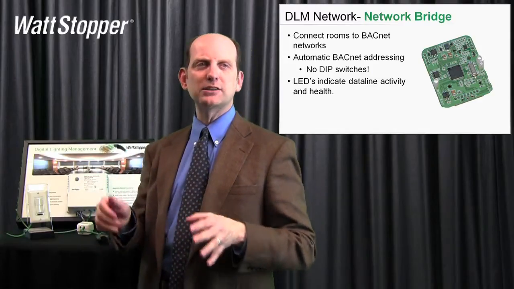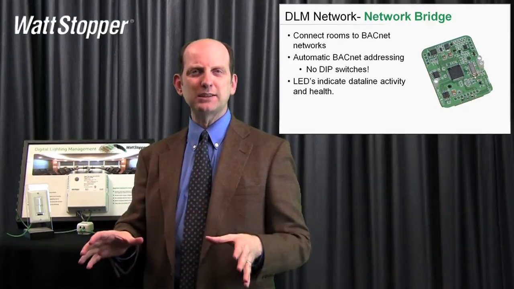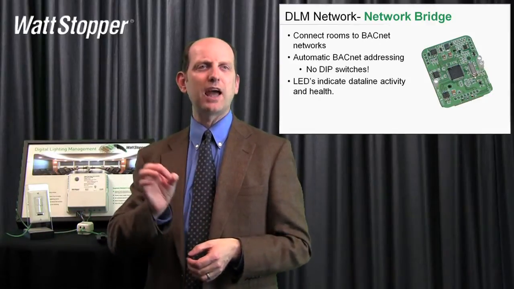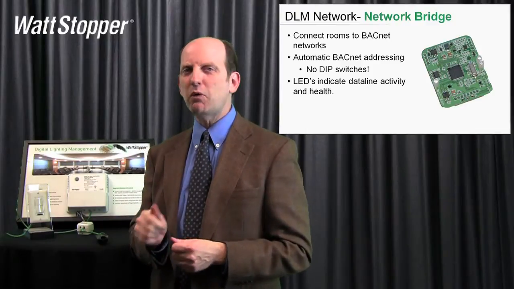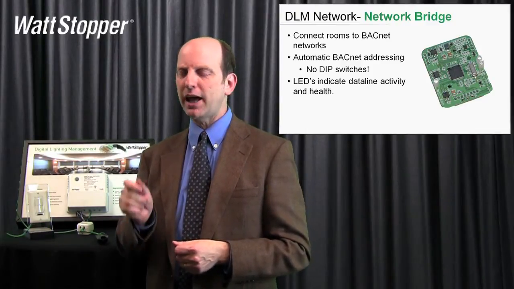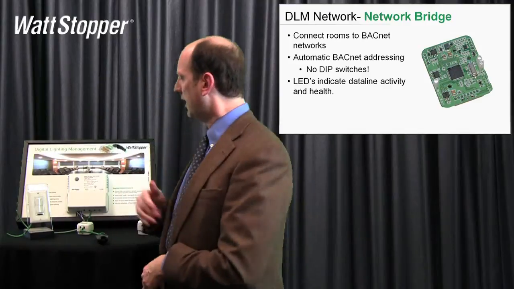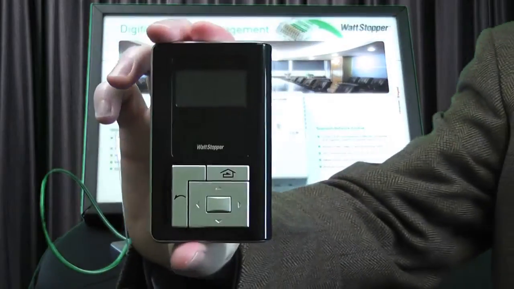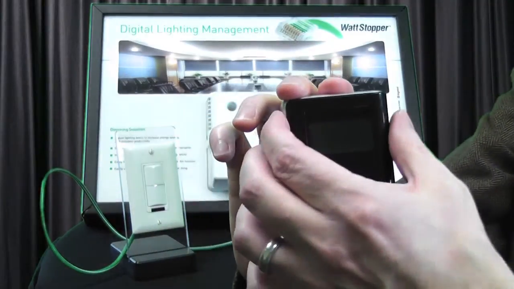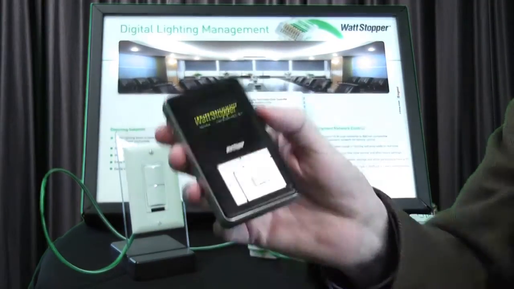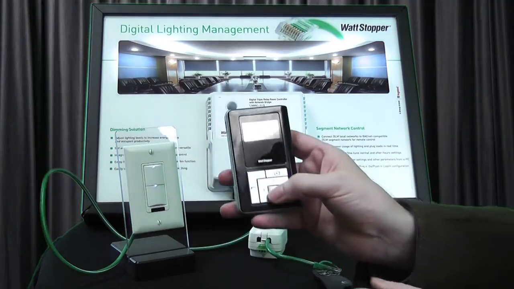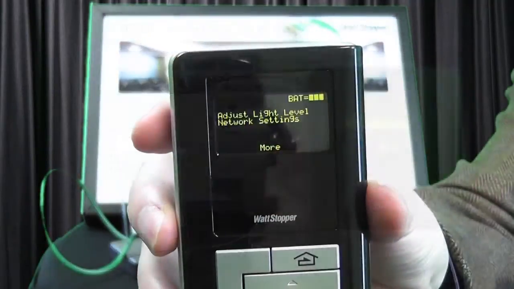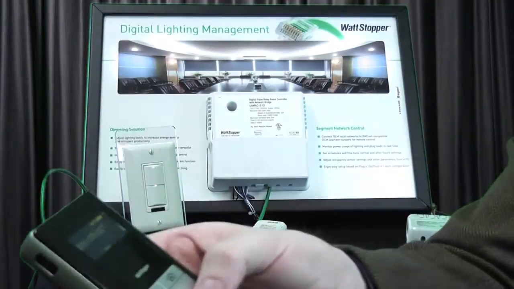Hopefully the contractor, as they're installing those, will put that number down on a plan someplace, so that when somebody comes in and is trying to talk to ten different rooms, they'll have the identification of each bridge. But what happens if the contractor doesn't put that information down? Well, one of the things that we have is our handy-dandy little LMCT. I'm just going to take that, turn it on, and one of the features I've got on the LMCT is I can actually go and pull up the network settings. Here we see the network settings option.